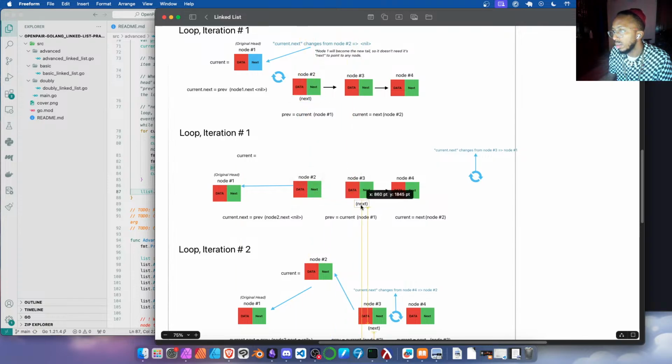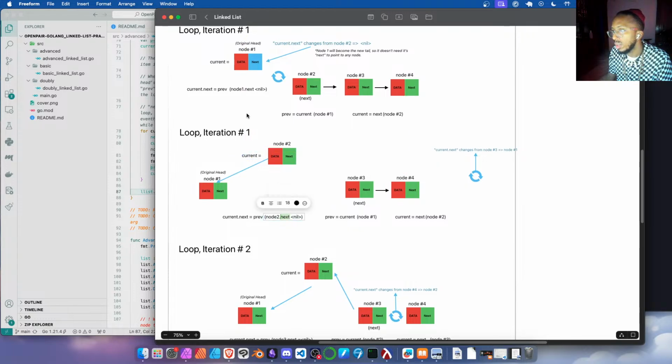And when node number 2 is the new current, which is here, then we will set node number 2 next to node 1.